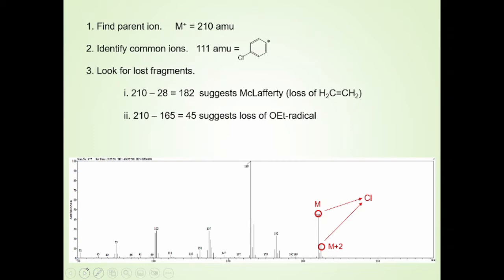So this actually has a mass that would be equivalent to the loss of chlorine, but we know, because we have this other peak here, that it was not the loss of chlorine itself. Okay. But anyway, actually, I think I did my math wrong. It would be 175, but same point. In fact, we do have a tiny 175 from the loss of chlorine. But whatever this is, it's lost chlorine, and it looks like this is a double fragmentation that's lost something else as well. Okay. But yeah, that can be useful for determining that we do have chlorine in our product.